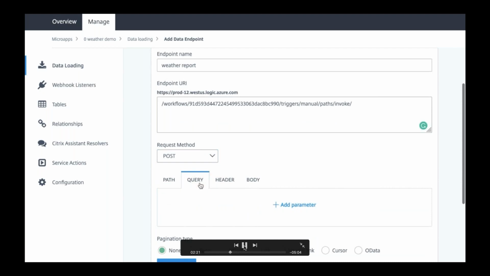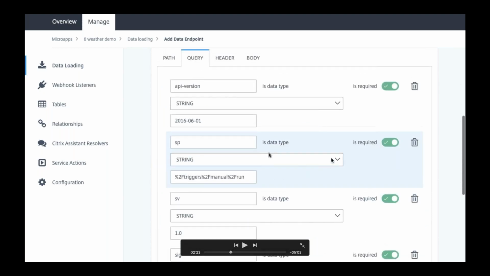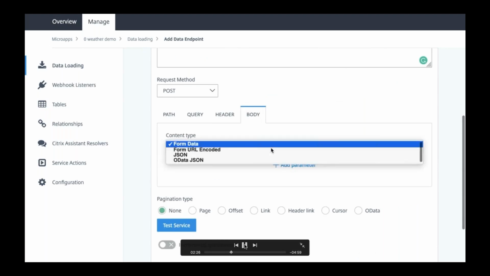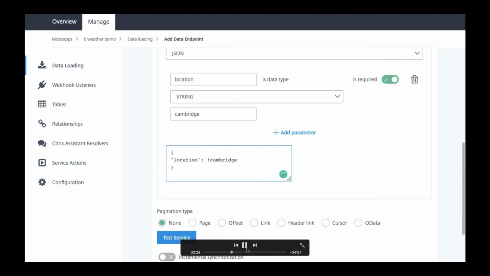And then next we have to specify some query strings. I kind of cut ahead here, but basically these are also from the MS Flow definition, and these are extra strings that they add to add some security to their endpoint. So you just need to copy and paste this in from MS Flow. And then the last thing we're going to do is we're going to specify the format of the body.